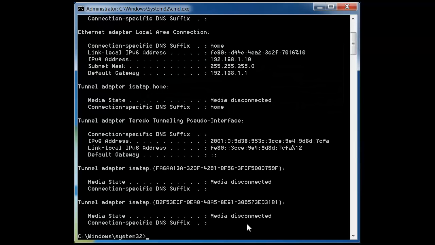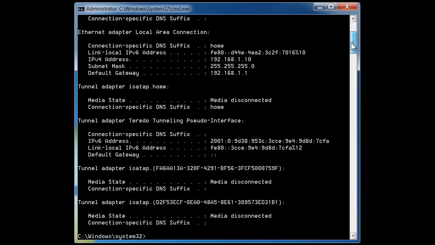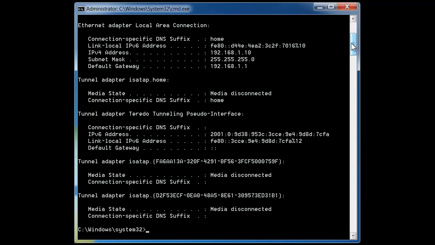And usually your local area connection is called the Ethernet adapter local area connection. So this is the connection where you plug in your network cable. The RJ45 network cable connects to the jack behind your computer, and this is the information pertaining to that connection.